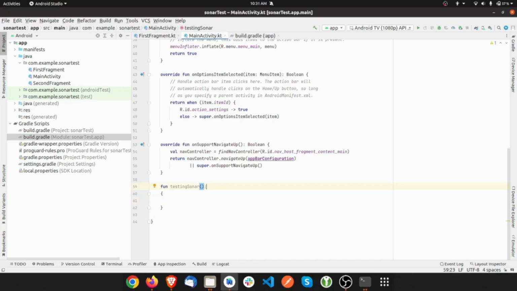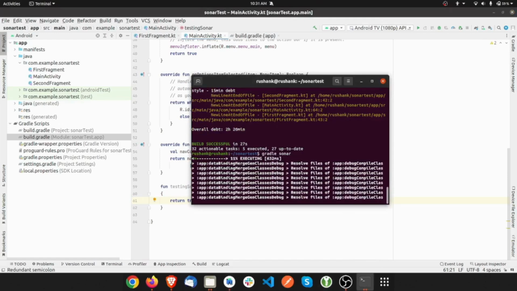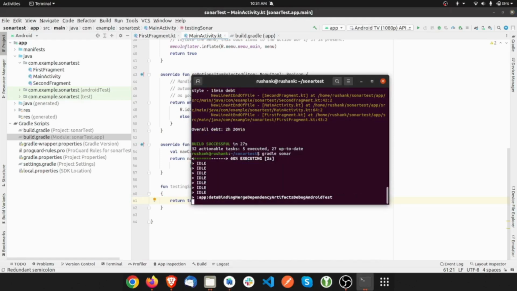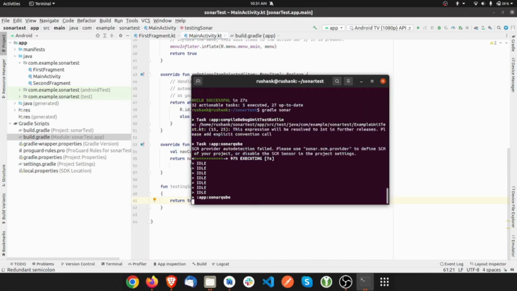Now I'll try to define a return type Boolean, and I'll define it to return true, right? Now let's check what it gives. So probably it will not give any error. It will just show the status passed because we have the return type and we have defined the return true.